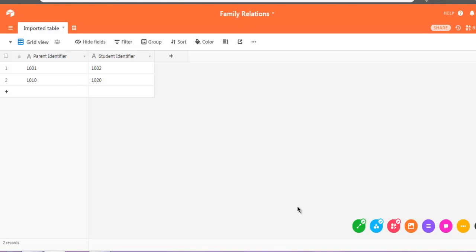But it all depends on the amount of rows supported for the free plan in Airtable. Up to 5,000 rows are supported. So you may want to check that before importing. If you're on the pro plan, you can import higher or larger data. So this was a small tutorial on how to import spreadsheet data from a CSV file into your Airtable base.